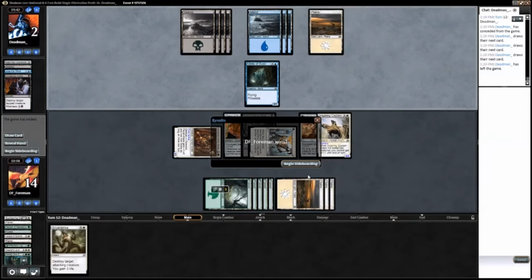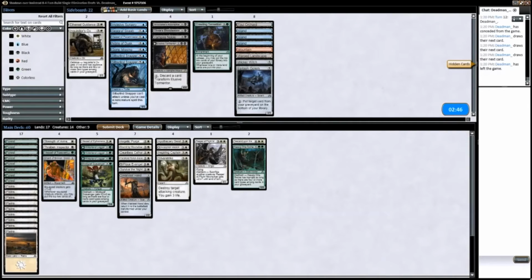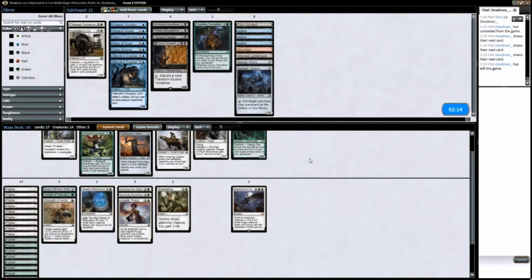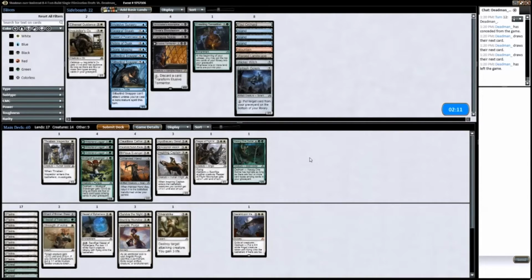He has some madness stuff going on, so I have to keep an eye out for that. I don't really have anything I can board into, so I just kind of have to hope my current deck is good enough. Maybe Ethereal Guidance might be nice. Maybe. I think I want to run it back as is and see how it shakes out.